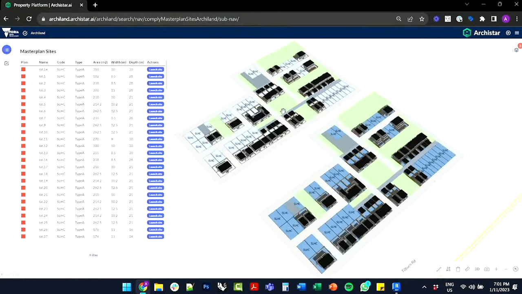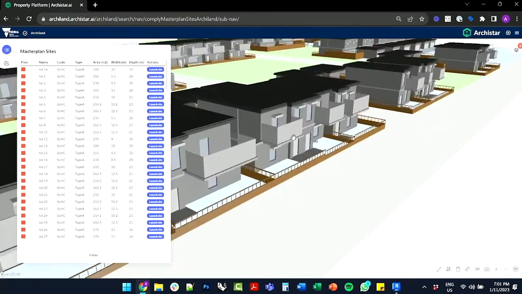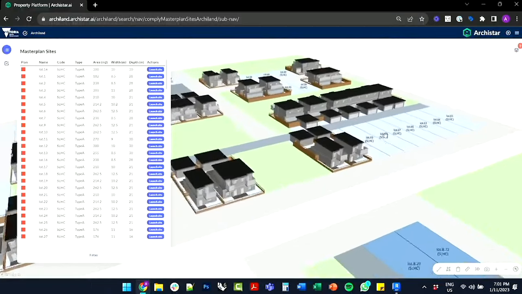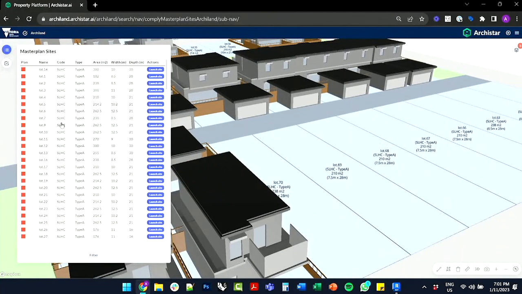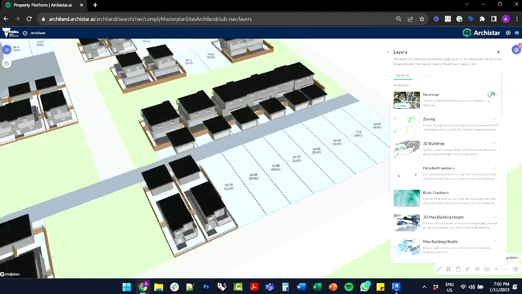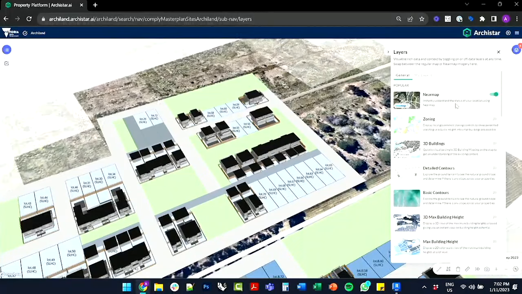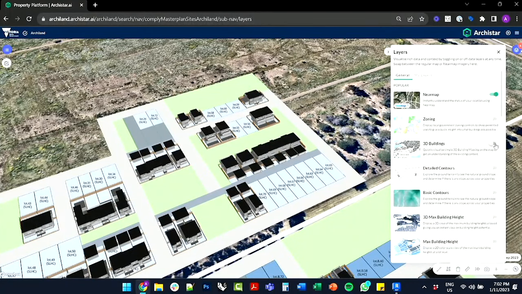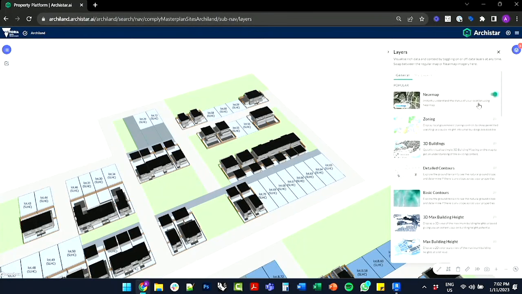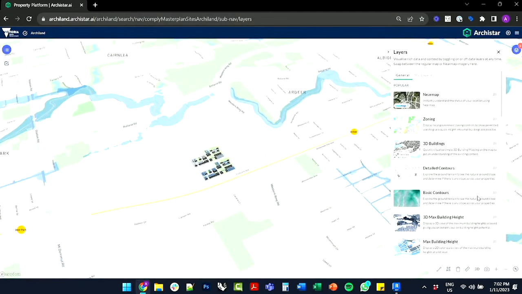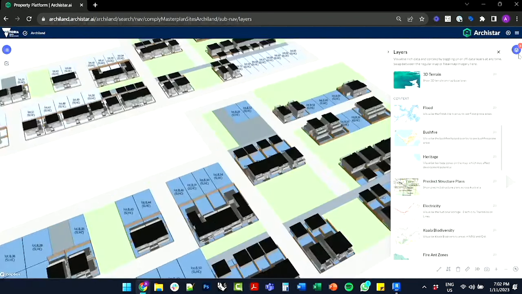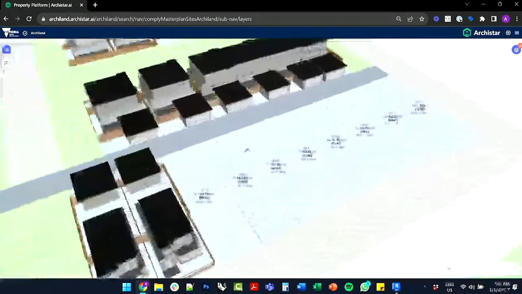What we're looking at here is the free version of Archiland, as we're calling it. If you zoom in, you can see a bunch of houses that we've generated that work with the small housing code. On the left there are different sites, all the different lots you can go into. On the right-hand side there are a bunch of different layers. You can look at Nearmap, see what's live under the ground, what zoning you're in, 3D buildings on the site, contours, maximum building heights, all kinds of information relevant to different planning codes. You can see flooding layers and so on, and all the information around the site, what's heritage and what's not heritage.